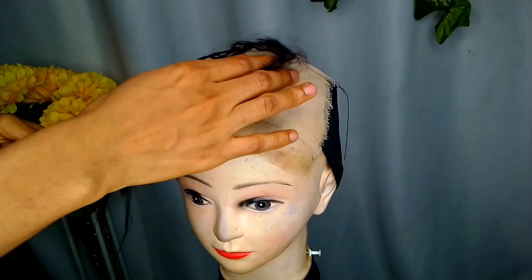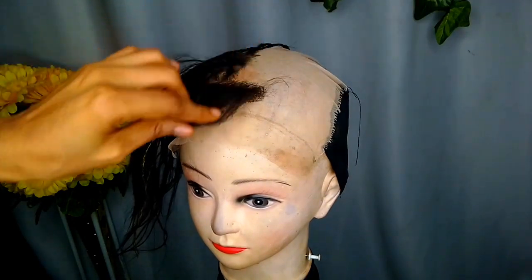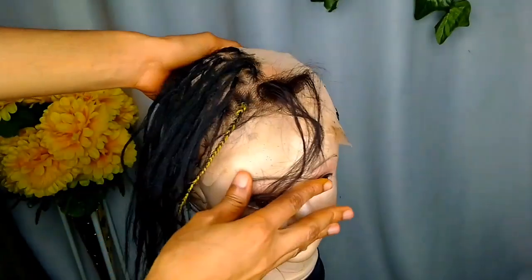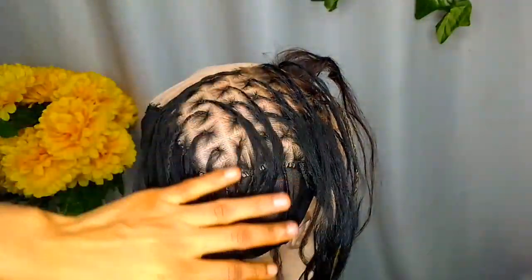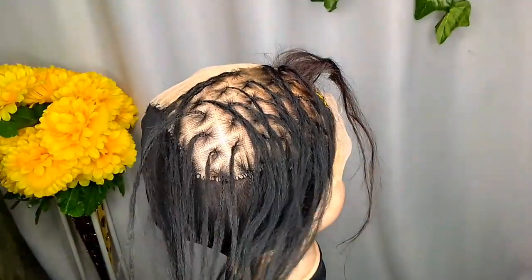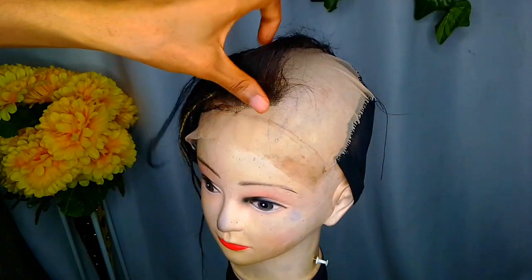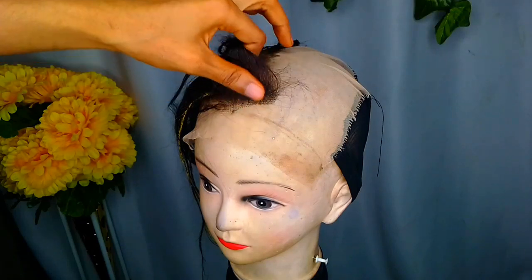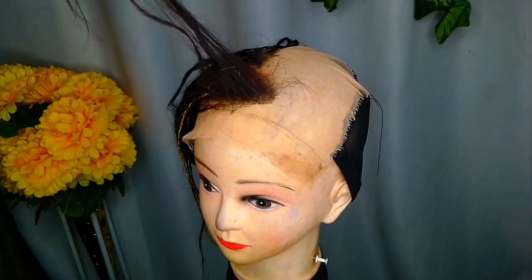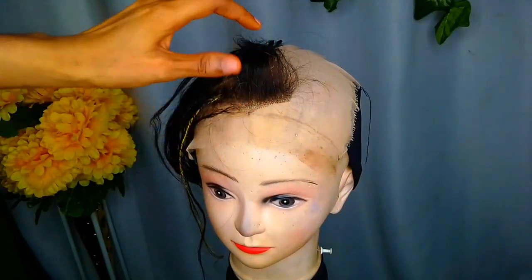So today I'll be showing you all how I made a braided wig from scratch. By from scratch, I mean how I ventilated the whole part. As you can see, I'm done with half side, so I'm just going to show you all how I did this. If you notice, I ventilated the hairline and the first two rows using human hair, while the other part I just used braiding hair to ventilate.